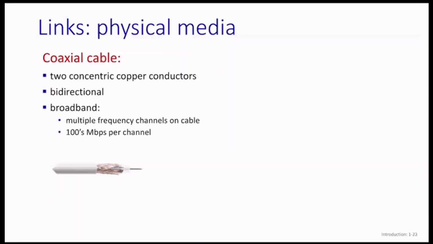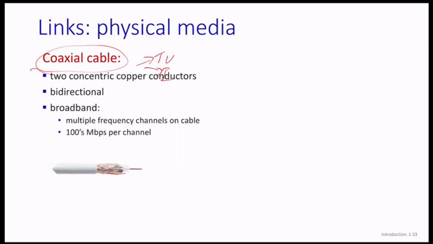The second type we currently use is coaxial cable, which is used for TV and the internet. It uses two concentric copper conductors, with more insulation for the different links, giving good performance, and it can also address some crosstalk or interference.